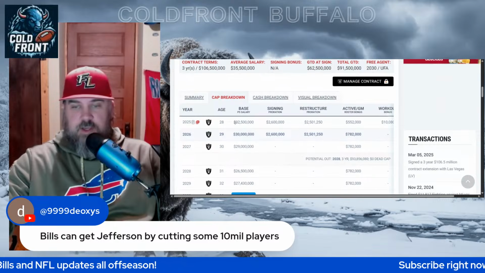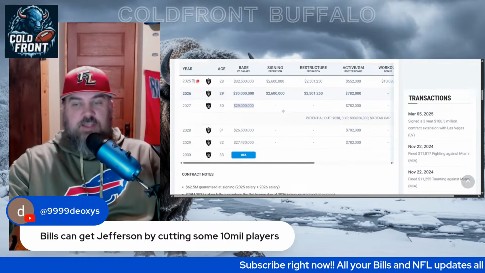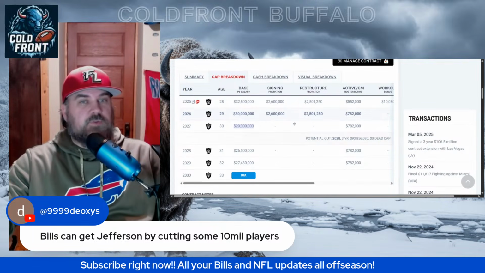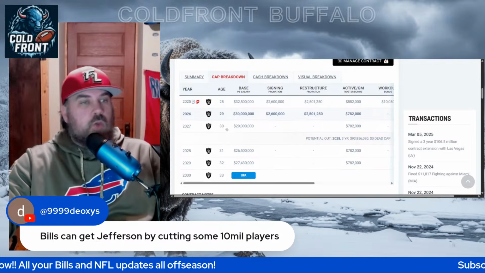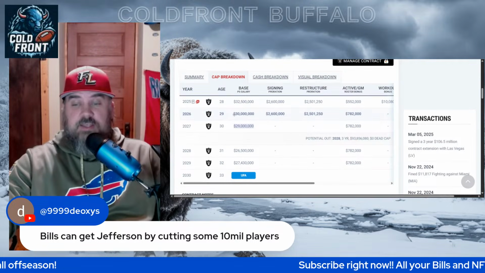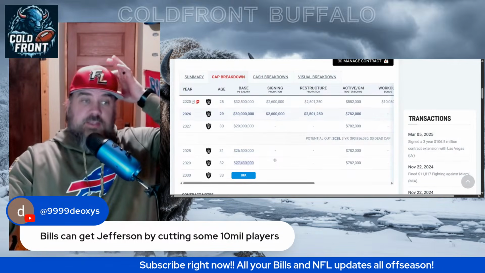But if you can see here, that's 30, 29, not much of this. They did not go the signing bonus route. This is what I'm saying. All these contracts are different. So this is all base salary. This is the new team, if he gets traded, is eating this at least. Okay? At least. They can extend it.